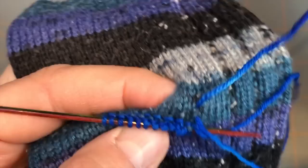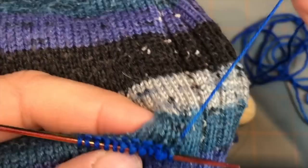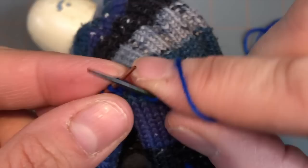Pull that through. So this is how we're going to attach everything along the sides as we knit our way up, so there's not any sewing later. Okay, give that a good little tug. And again, we're going to slip the first stitch as if to purl and knit your way across.